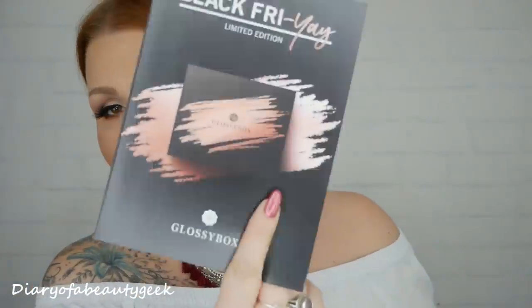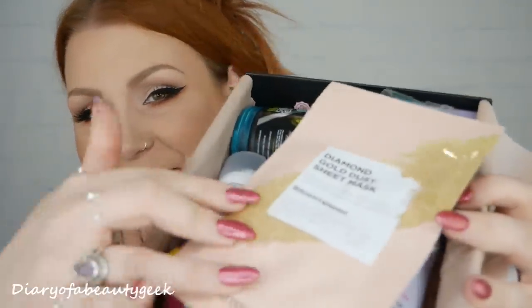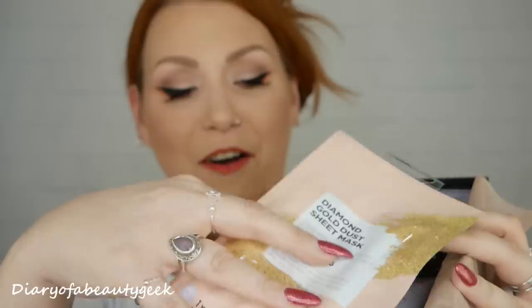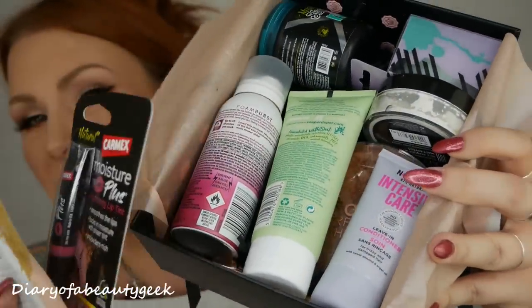So as with a monthly box, we get a little leaflet, and here it tells you everything about the product, so I'll be referring to that as we go along. And this is what it looks like. Now I've had a sneak peek already. With the subscription boxes, I like them to be a surprise, so I unbox it as a surprise with you. But things like this, I like to open it up because I know there's so much stuff inside. So first we see a mask. If I take that off and something else, you can have an idea of the items that are in there.